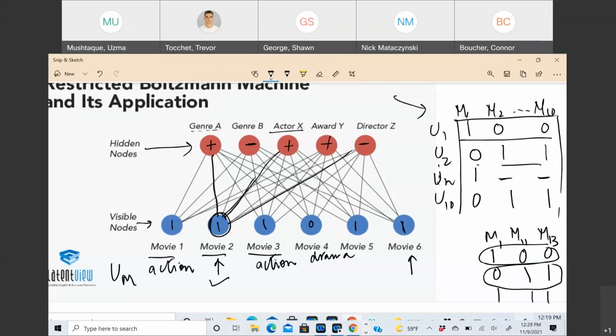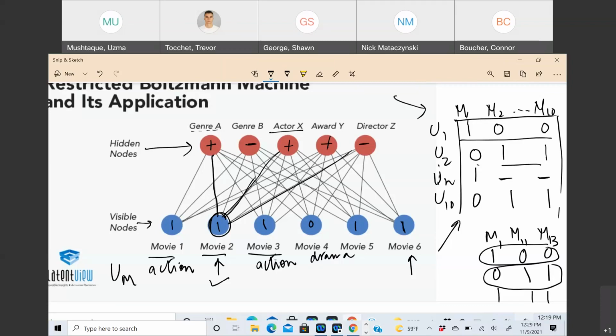topic. But one thing to remember is that my network has learned a given system. Maybe these are ratings from Netflix or some website. And then if a new user comes in, based on what my network has learned, I can do a forward pass and a backward pass and then recommend things to new users.